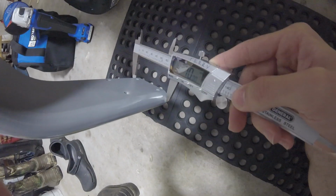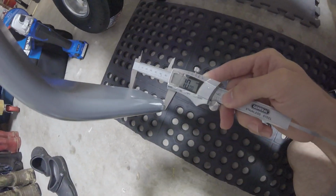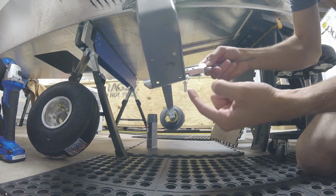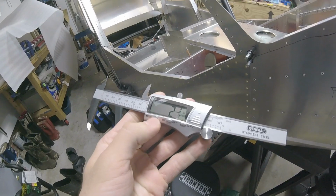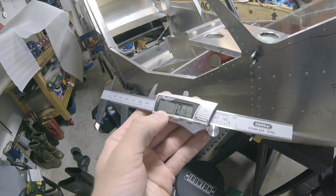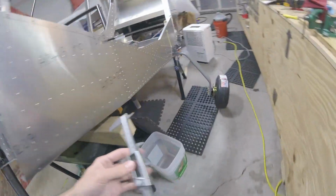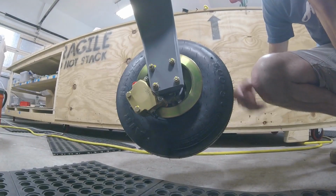The original size of the landing gear is right about 70 millimeters across, so from here to here. It's also basically 2 3/4 inch. Then you can see on this side, I've ground this down right here.